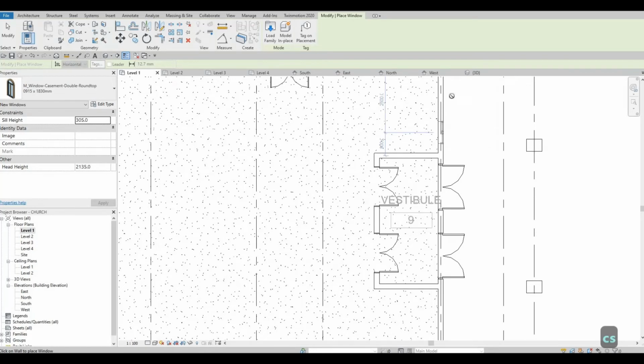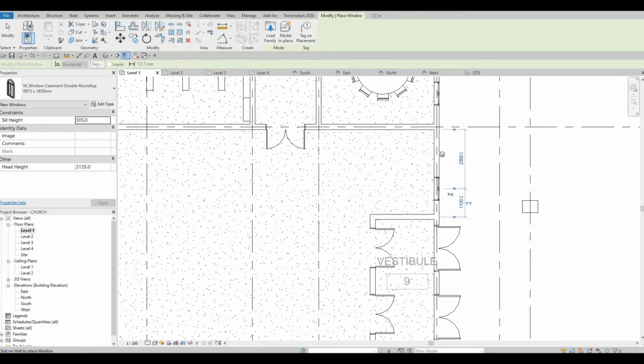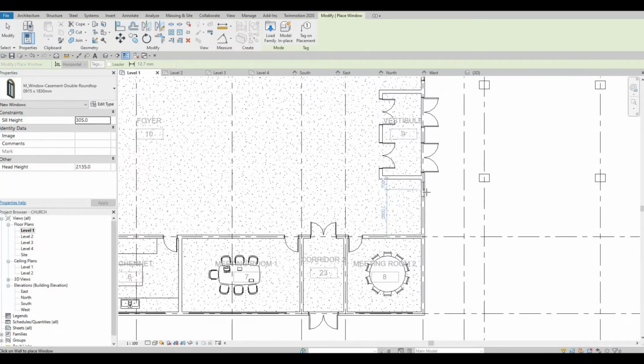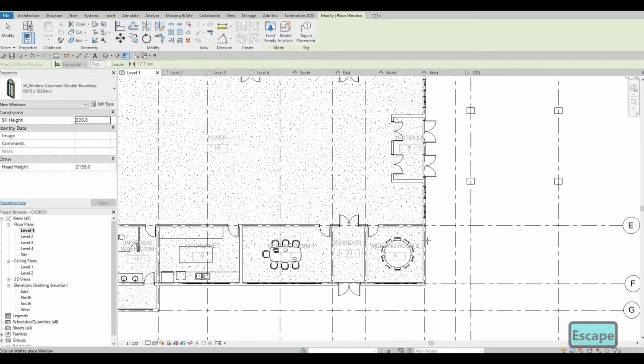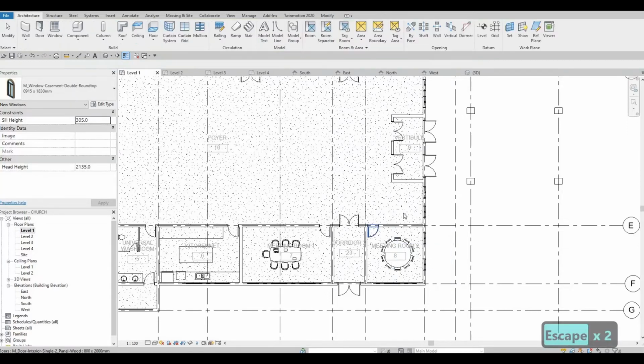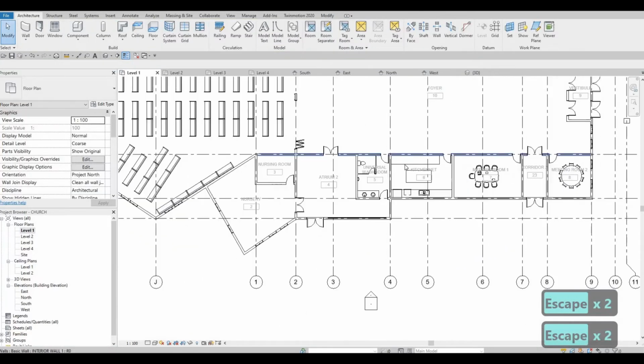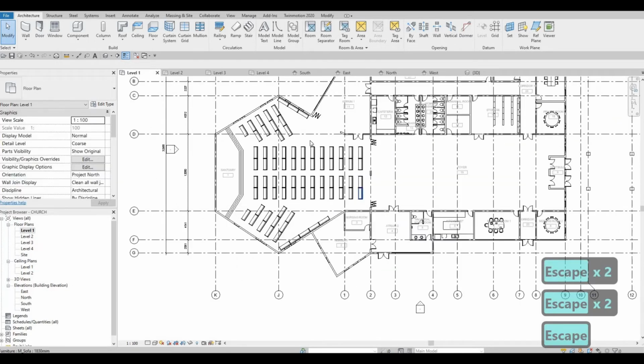I want to add windows right here, 2 of them, and about right here, 2 of them as well, and the one right here, just separate them, but 2 as well. So at least we have that.